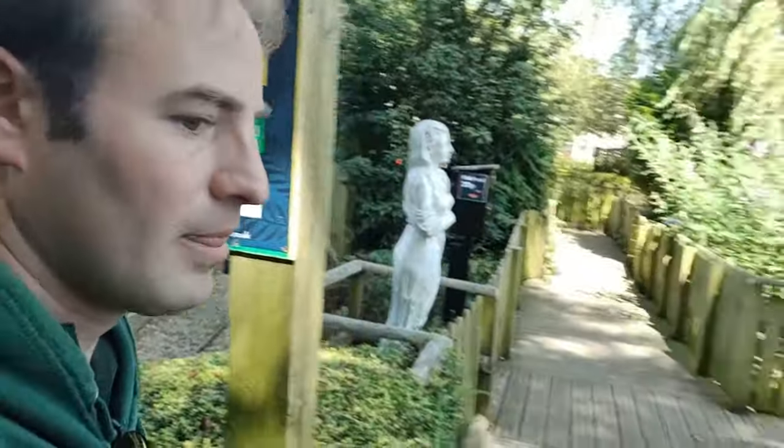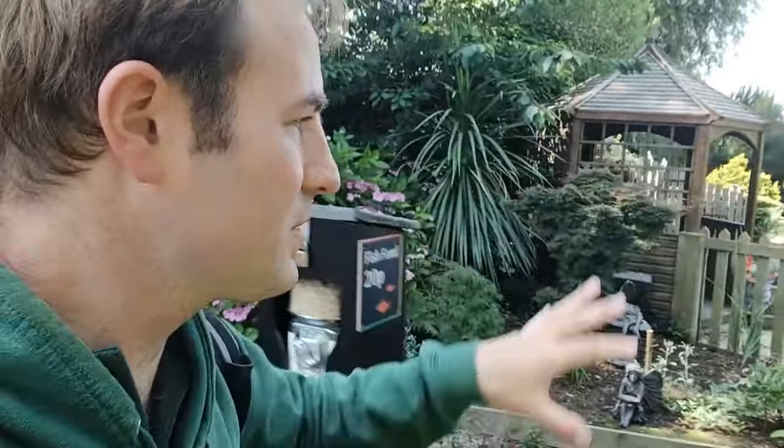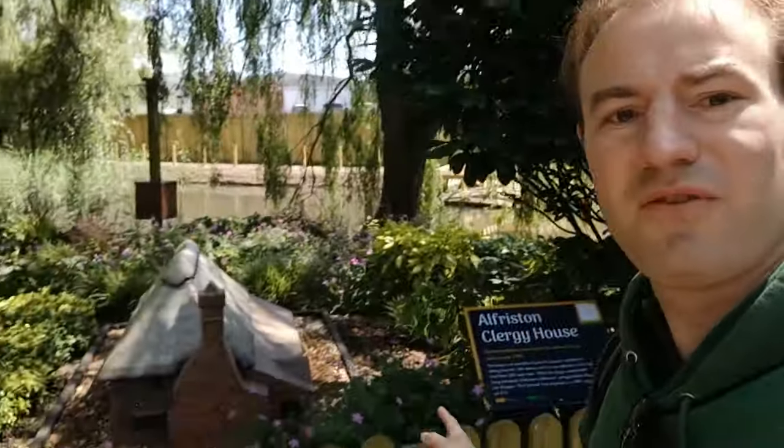Cross here. There's a big lake here. I think they're making a new path around that side of the lake. And then if you look here, nice, that's where the train will be travelling. So we'll see that part of the garden in a minute, and also we'll see some views from the train. Ah, yes, now our Christian clergy house. We'll go around there and have a better look at that, and then we're going to head over towards the cafe and see what we can find. So if we walk around here, we're into a quieter part of the garden.